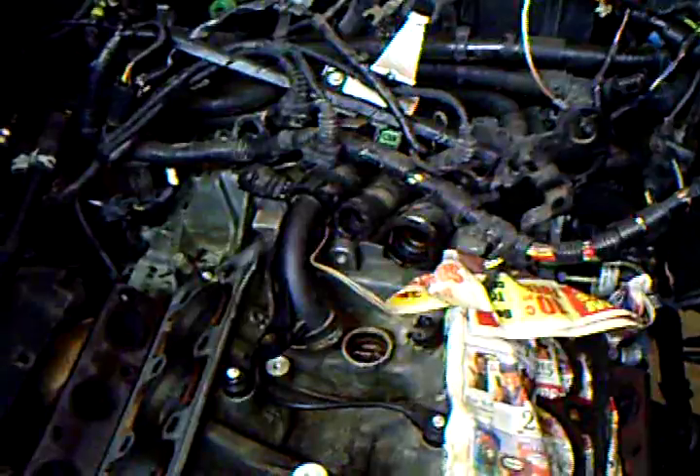Pulleys, accessories, alternator, all this tubing, vacuum hoses, coil packs, water pump, injectors, everything. It's just a major project. All these parts down here also — the covers, the mounts and all that. It's just a lot to do. And I'm going to replace the thermostat in the process, just in case overheating was the cause of the head gasket failure.